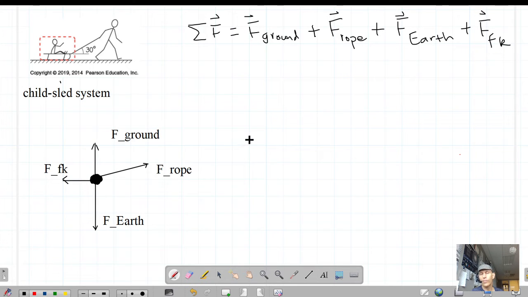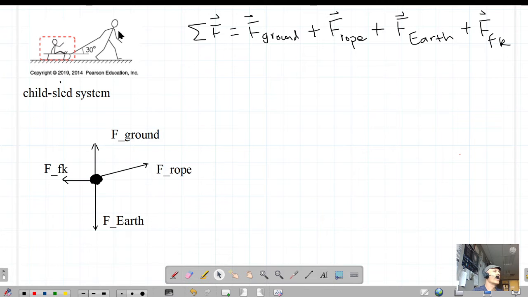So that's a correct statement. I've got those 4 forces on my free body diagram, but it's not very easy to solve this statement. The way we would solve this likely would be a vector diagram, and I don't want to do that right now. I want to show you an analytical approach using math. So I'm going to remove that. It's correct, but notice I'm not just adding these things like I would add numbers, because they're all in different directions. So I'd have to take that into account in my mathematics. And once again, the way to do that is typically with a vector tip to tail diagram.